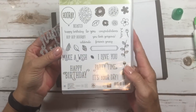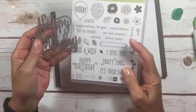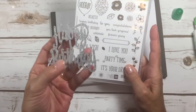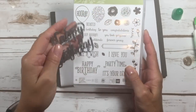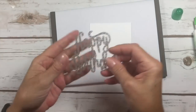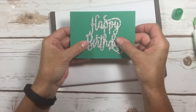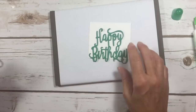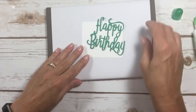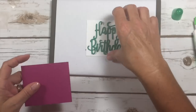And then we've got this piece. So this is the Happy Birthday Gorgeous bundle, and if you order both of these, you save 10%. But this stamp set comes with 32 images, and then you could also get this Happy Birthday, which is part of the bundle. And this is my all-time favorite little element, and that's what our Emerald Envy scrap is for. So I'm going to run this through my Big Shot, and I'll be right back. Okay, and I've got this poked out of here, and it comes out super easy. I just use the magnetic platform and the cutting plate, so it was very, very easy.